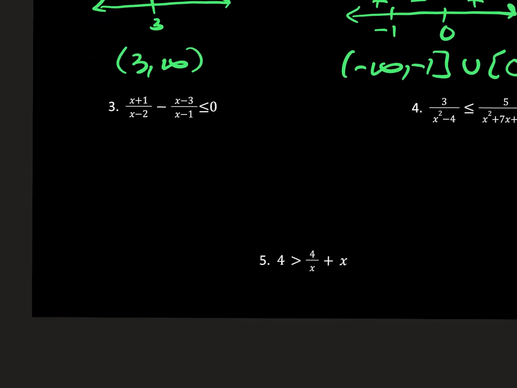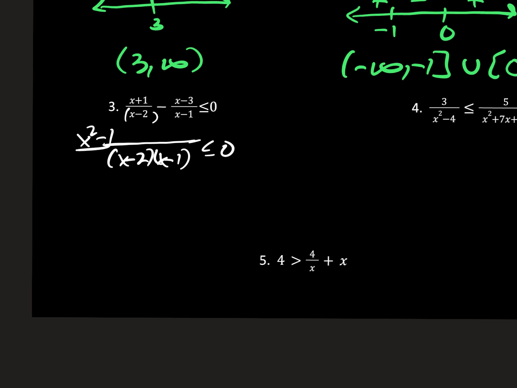Number 3, a little bit tougher. You got to add these fractions here. It's going to take a second, so be patient here. Remember, we talked about this week, when you add fractions, you can basically cross multiply. My denominator is already done. The denominator is going to be each one of those. To give my numerator, I'm going to cross multiply. I'm going to do x plus 1 times x minus 1. Those are conjugates, so it's going to do FOIL, x squared minus 1.